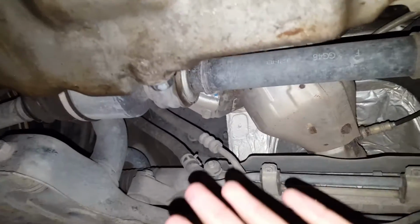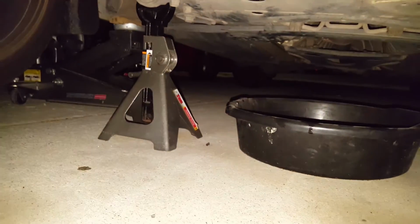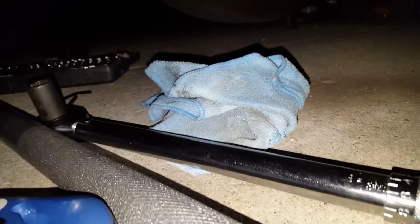After half an hour or an hour of trying to get this bolt loose, I finally did it. I've been using these two little flashlights that are literally out of battery. See, this one already turned off. But this wrench is bad. It just keeps popping out of place. So then I had to get my torque wrench, and I had to put all my mighty force into it. And I finally did it.